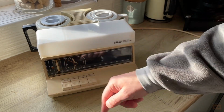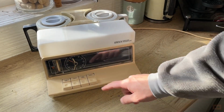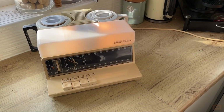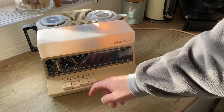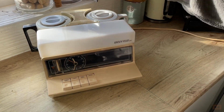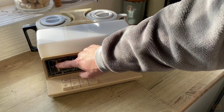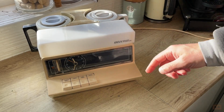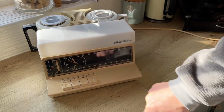Right now, when you press this one here, we're in the clock only option. Then if we hit this one, we get the light. Now the flicker isn't apparent in everyday viewing, it's just the frame rate on the camera. We have our tea now button, which tells it I want you to start brewing. And then we have the auto button, which uses the alarm, and it starts brewing around 10-12 minutes before you want your cup of tea.